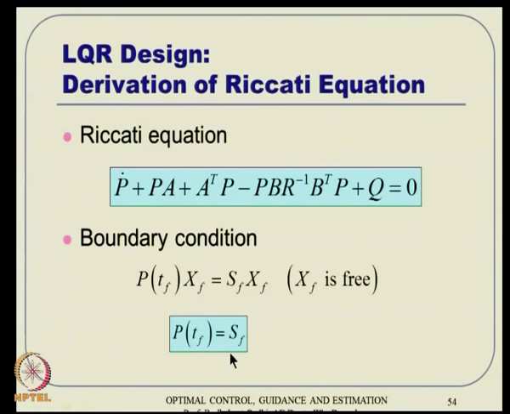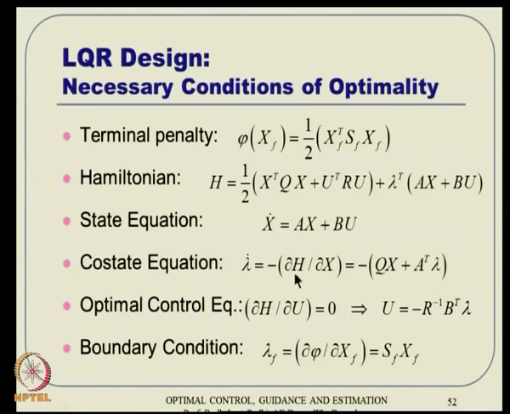So, at t equal to tf we have a boundary condition for P, irrespective of the initial condition of x. It does not matter actually. No matter where the initial condition of the state is, we can start with this boundary condition of the Riccati matrix P, and then use the Riccati differential equation to integrate it backwards from tf to t0. Then store those values and use them online as lambda equal to P times x, and the control is minus R inverse B transpose lambda, where lambda is P times x. So, R inverse B transpose P is nothing but the gain matrix K basically.